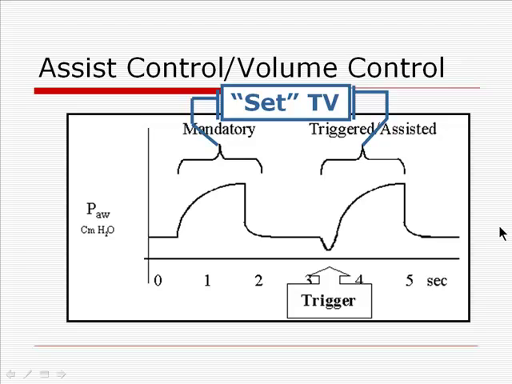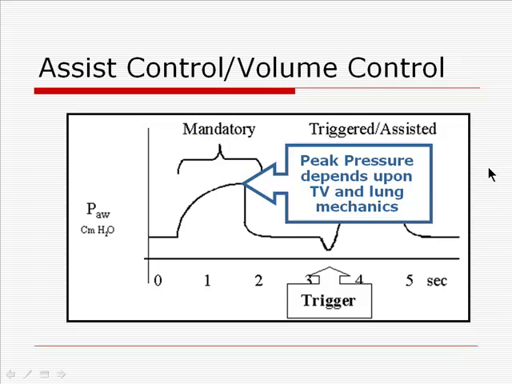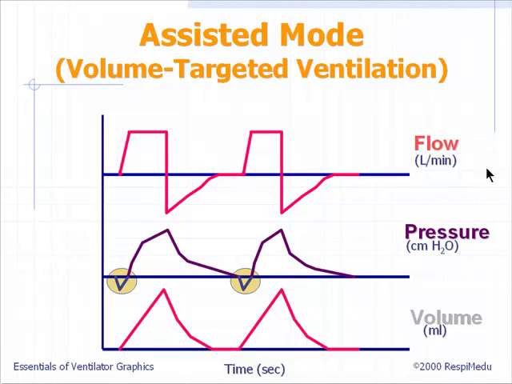The tidal volumes in assist control are all of the exact same size, whether or not they are on schedule by the machine or so-called extra or triggered breaths initiated by the patient. The peak pressure necessary to deliver the tidal volume will again depend upon the size of the tidal volume and the patient's unique mechanics. In this illustration of assist control ventilation, you can see that there are two breaths in which the patient triggers delivery by inspiration, triggering the machine to push, i.e. pressure goes up, a given tidal volume that the physician has set into the patient.